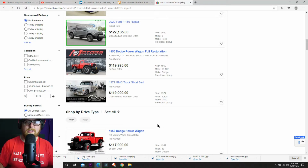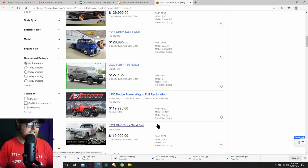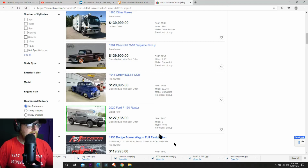You get a really good experience with it, and obviously older vehicles have something about them that's just very fun and pleasing. And the best part is financially you can kind of get your money back, right? A lot of people can buy an older car and make money with it, or they can buy an older car, drive it for a couple years, and then get their money back when they sell it. So you could essentially own that thing for free for a couple years. So these aren't too bad.